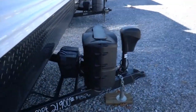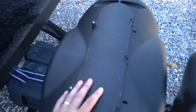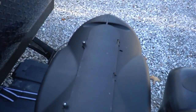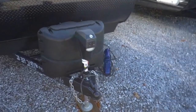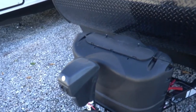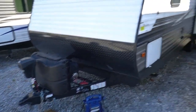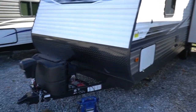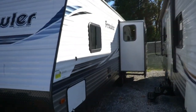Got a power tongue jack. It will include a new interstate deep-cycle battery and two 20-pound propane cylinders. When you run out of propane, you can just take them somewhere and exchange them — you don't have to find a place that refills them. That's a lifesaver, especially if you're camping in the winter using your heat. A lot of times you run out of propane at 9 or 10 o'clock at night when fill-up places are closed. You can take it to a gas station that exchanges 20-pound grill cylinders — it's the exact same thing.